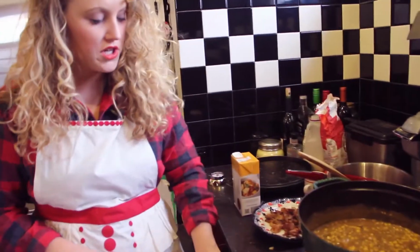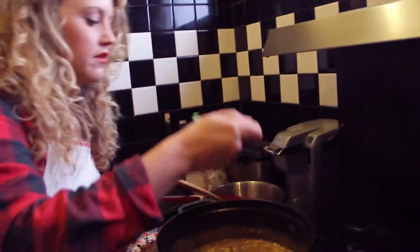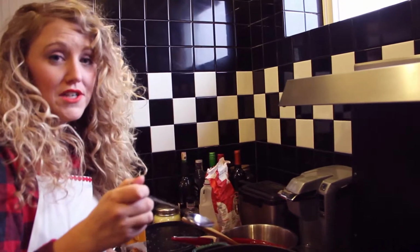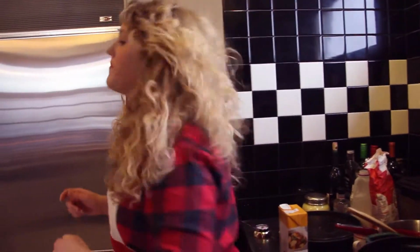I have my burner turned down to medium-low because you don't want to burn anything. A little taste to see if it needs anything else before I add the chicken. And you know what? It's pretty good. It's got a little bit of a kick to it. It's all that cayenne pepper.